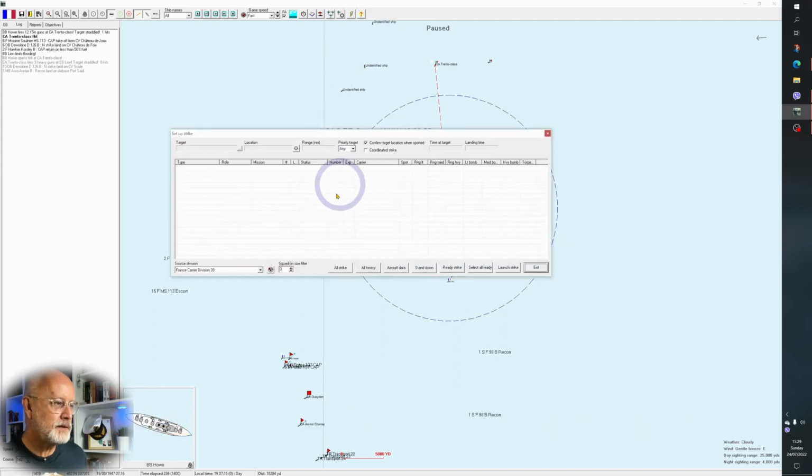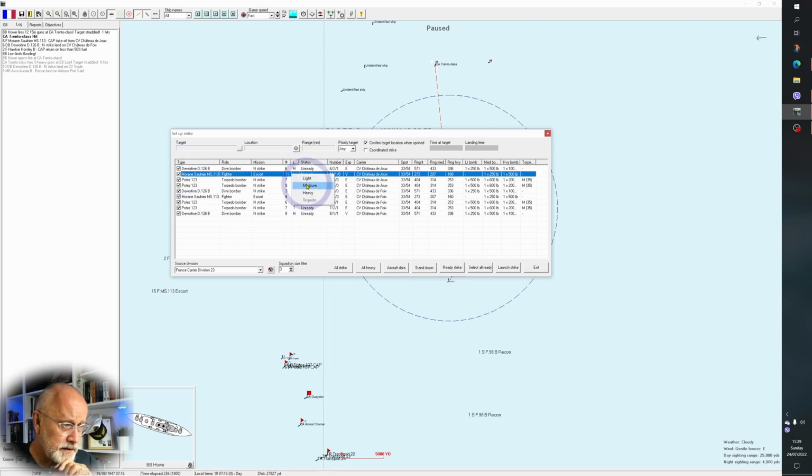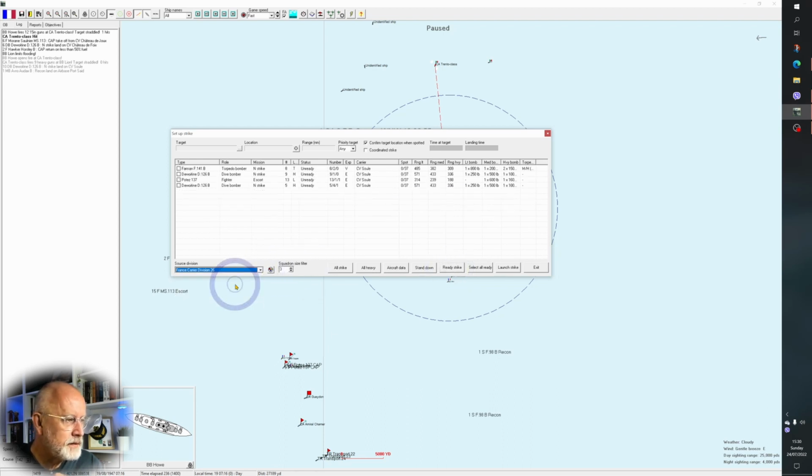Let's see how we're doing with the carriers. So nothing on the Lafayette. Okay, here's a few ready. So let's get this lot all organized for a bit of striking. I'm going to make the fighters into medium, particularly for the older fighters, because at light they have no bombs at all. Let us ready them. See if there's anything in the other two carriers.